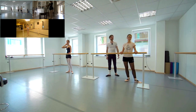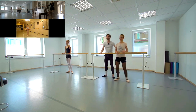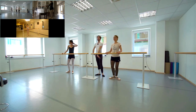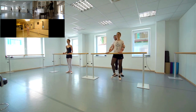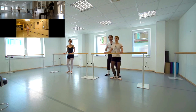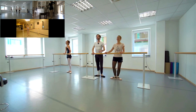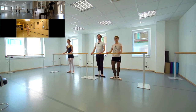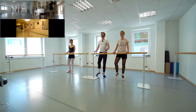Understand? Go to the middle. Yes, four. Coupé, show me. Seven, stop. Your eye, she prepared her hands here, yes? And her hands are moving. The moving hands, 3, 4.